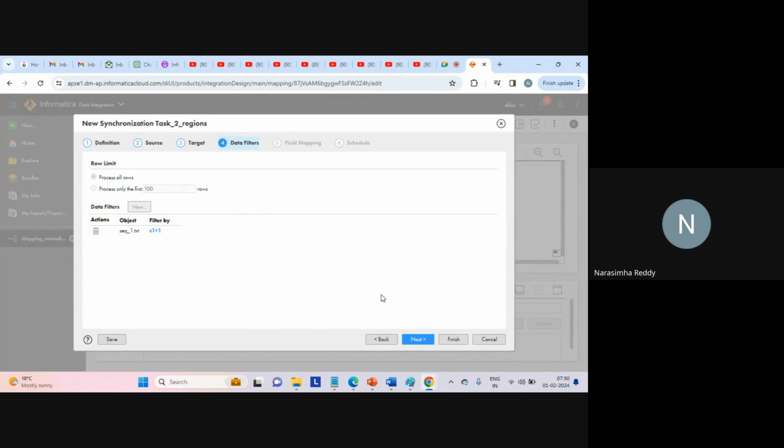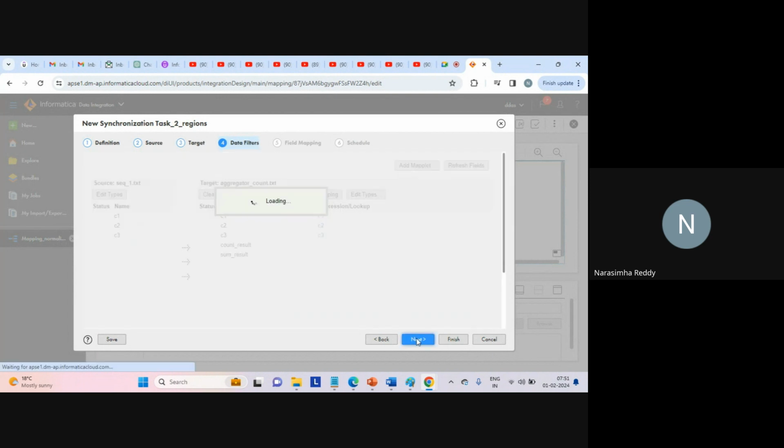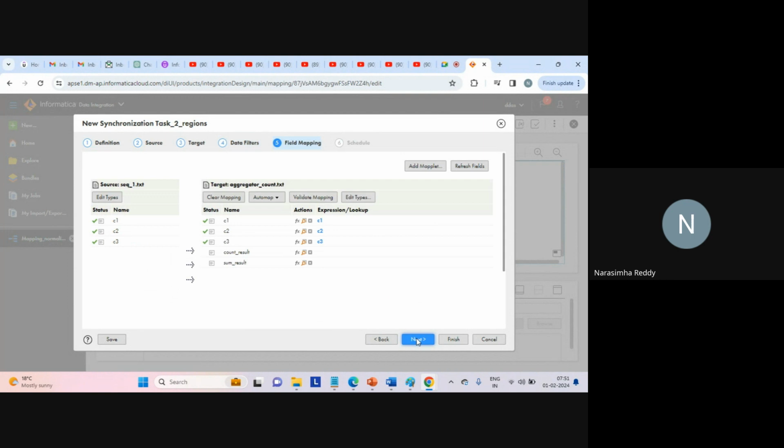So let's say we expect in another region top tier customers, even if you lose data for mid tier or low tier customers, that's fine. But top tier customers, we should not lose. In that case, we supply the filter condition in this way. But here we are talking about purely based on the C1 column data. By default, one-to-one mapping, C1 to C1, C2 to C2, whatever. If you want to apply any calculation, we can also do it. Or we can also embed a mapplet here.